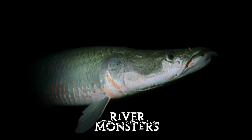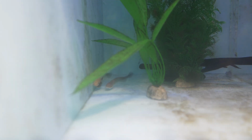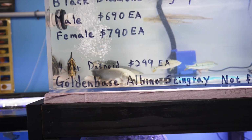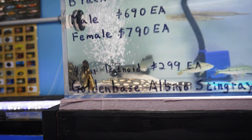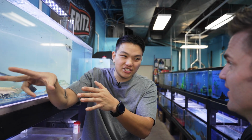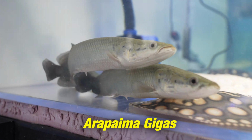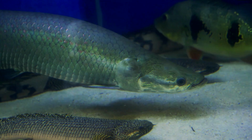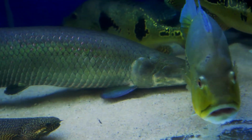A lot of people have seen the Arapaima around places, especially on River Monsters as well, and they are real little right now. We got some on this side. That took us maybe about 2 months. 2 months from that little guy to this big one. The 3 inches to about 8 inches to this size. Had an Arapaima about 39 inches. It took us 1 year. 1 year from 2 inches to 39. 1 year to get to that size.